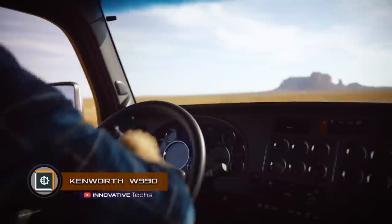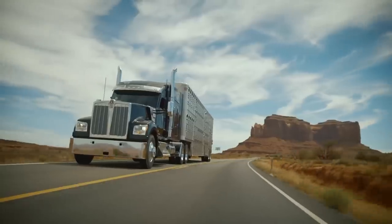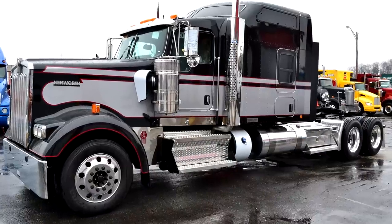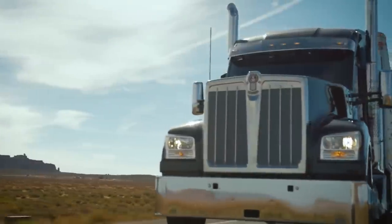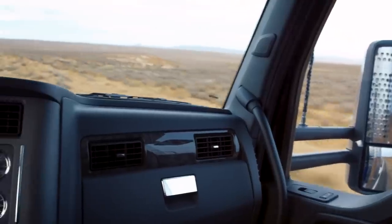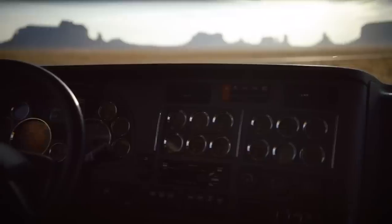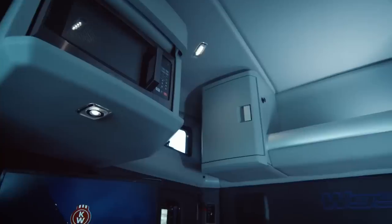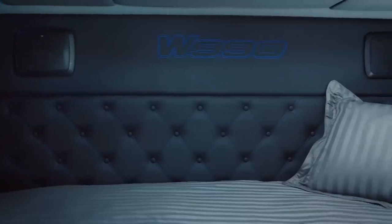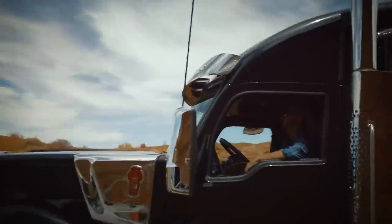Kenworth W990: The new long-haul truck Kenworth W990 was not deprived of its classic form and style, and as standard is equipped with the Kenworth TruckTech+ diagnostic system. The Kenworth Nav 7-inch touchscreen display provides access to online road assistance, traffic data collection, dead zone monitoring, and internet access. The front seats are made of perforated suede; the studio model features chairs that unfold 180 degrees and a rotating table for two. There is a swivel mount for a TV with a diagonal of up to 28 inches and additional switches for satellite television.